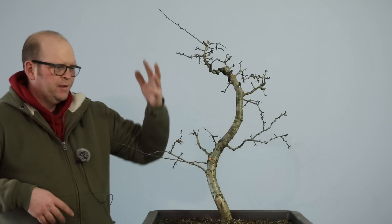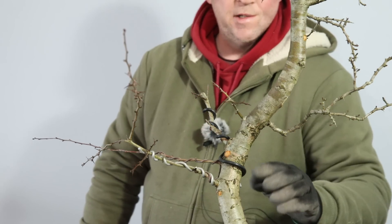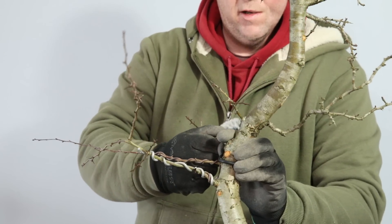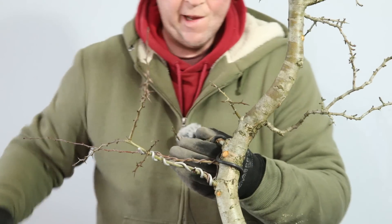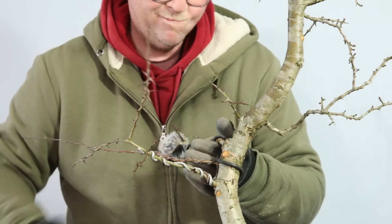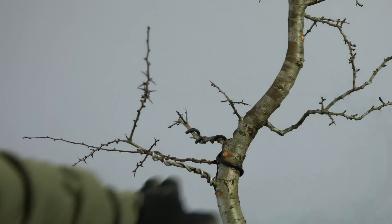Now to get some wire on these lower branches — I decided to wire these three branches down here. I like the idea that this branch could somehow mimic this other branch by going down and then perhaps coming up, although that might be a bit of a big ask. If I can just get it going in a downward direction like that — to kind of mimic it a bit — perhaps a little bit more down, and then bring the end up, I think that'd look really good. It's quite subtle, but it's just giving some interest.